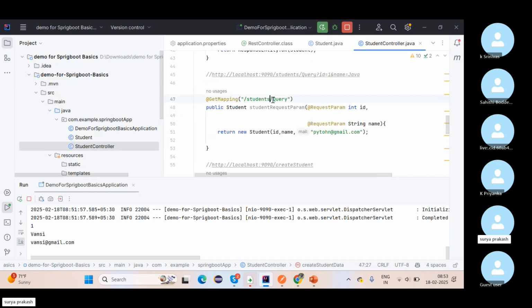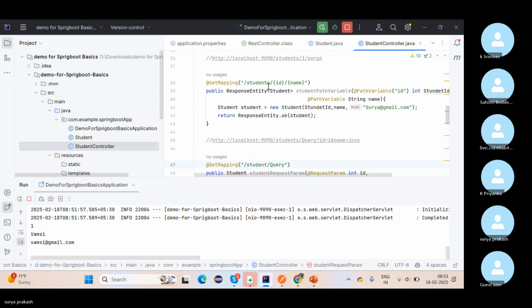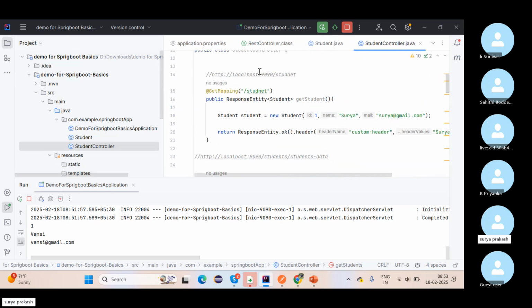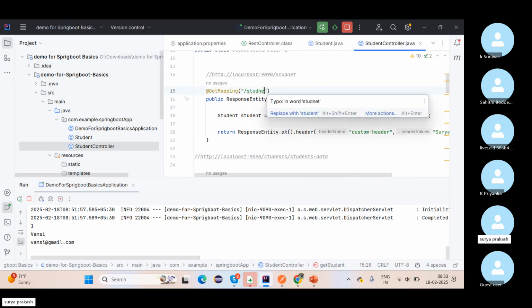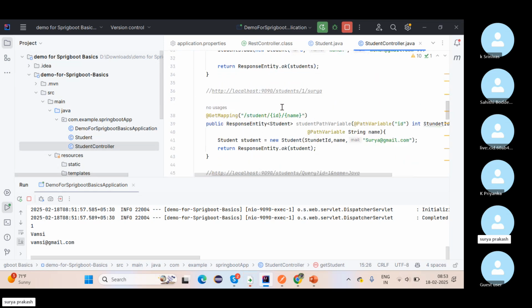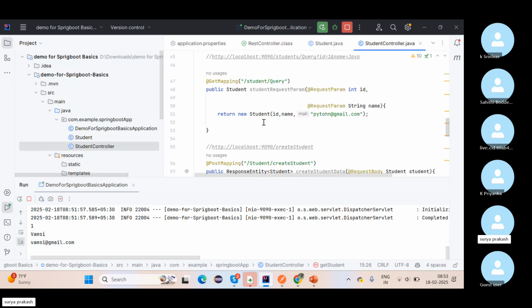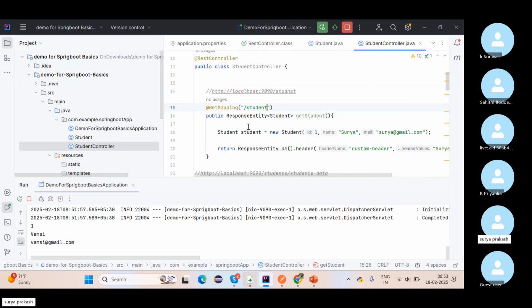Get mapping also we use student. So all methods use this student field. So instead of using it in all the methods, just use it on the class.